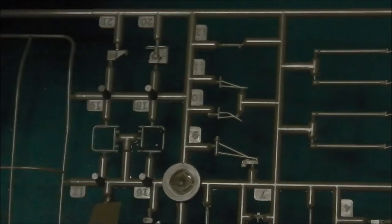Then we have another style of bed spring, or bed frame style antenna. Again, very, very delicate, so care should be taken while removing this from the sprue. We also have another version of the gun shield and the mounting arms for the MG34, and then the anti-aircraft mount for the MG42 on the rear of the vehicle.